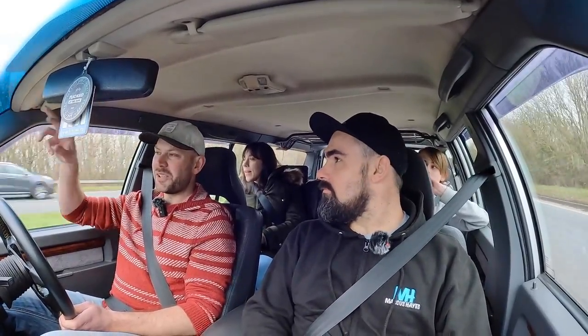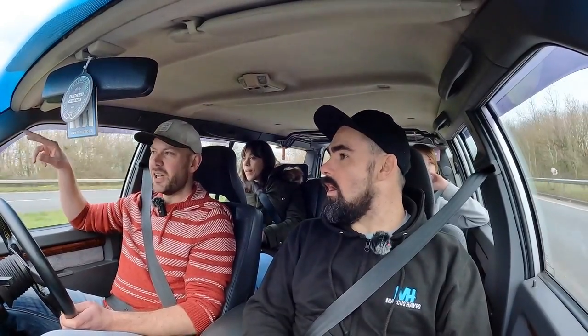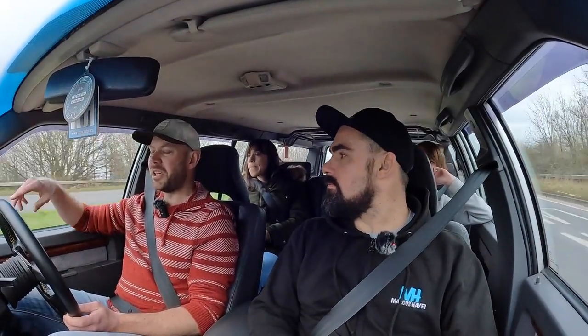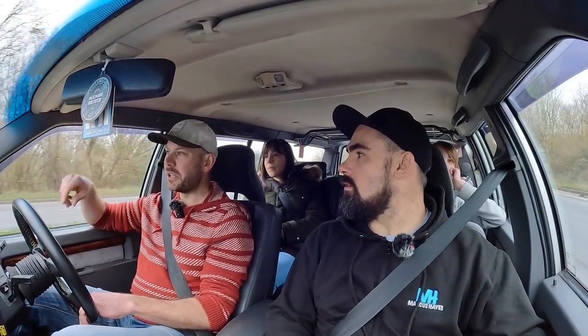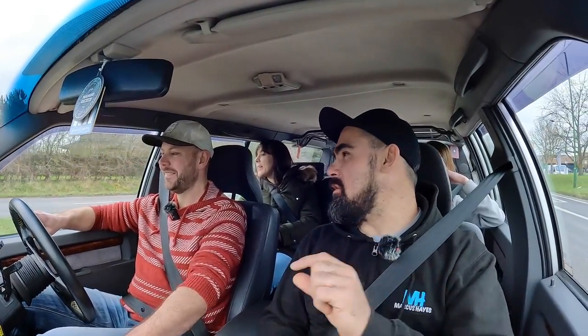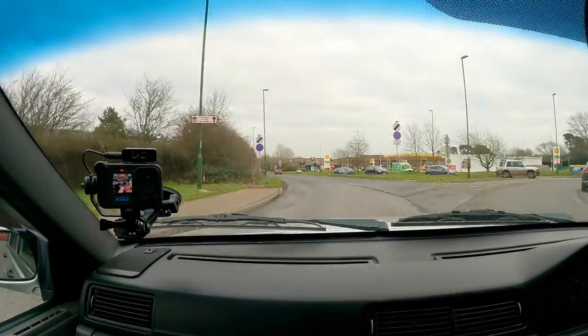Quite a lot of wind noise because I had to have the windscreen changed, and the top seal, they didn't fit it back properly. The wind's getting underneath it. It's really bugging me. Would you have to remove the screen to do that correctly? No, it's just the trim that goes over the top. But you can't get hold of them anymore. So if anyone's got the trim that goes along the top of the windscreen for one of these old Volvos, definitely drop me an email. Much appreciated. That's the bad thing about old cars, when you need that little part.